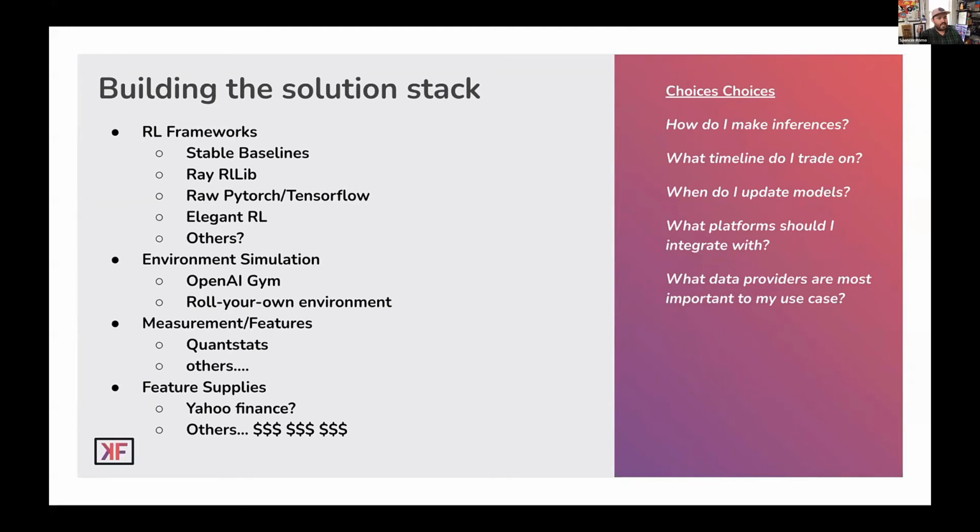Ray is surprisingly easy to use and surprisingly effective. And the RLlib package is actually very fully featured. I can't explain that, but I do know that it is good. And it also has the capability to bring in both TensorFlow and PyTorch models in most cases, and all of the modern frameworks as well.